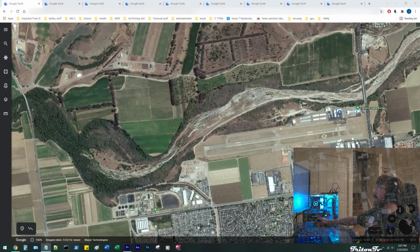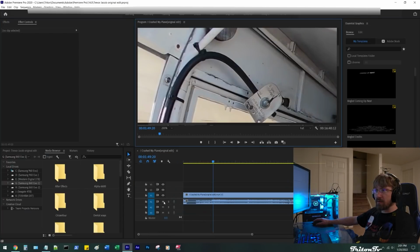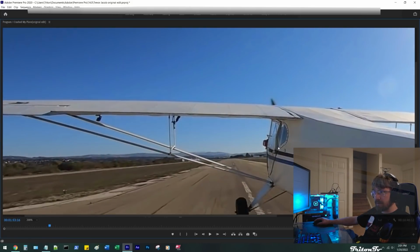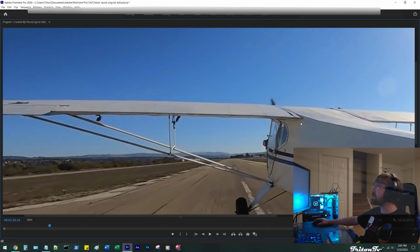The fuel selector thing hanging, timestamp 149.07. I already showed you that. Okay, inner wing GoPro glimpse, it's upside down, timestamp 158. Oh, you know what, I'm going to mute the audio. So we're going to go to timestamp 158.26. Note the door is not cracked at all. That'll be important later. Note the GoPro here. That footage was never used in this video at all. There are zero frames from that clip. I'm assuming there's too much incriminating evidence.